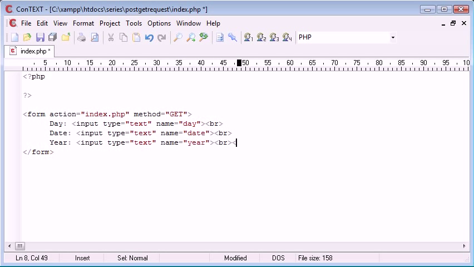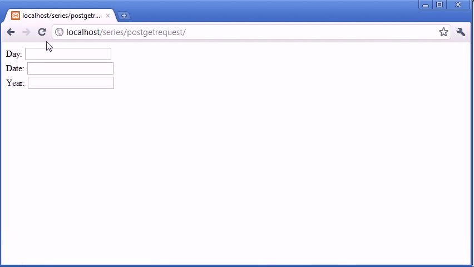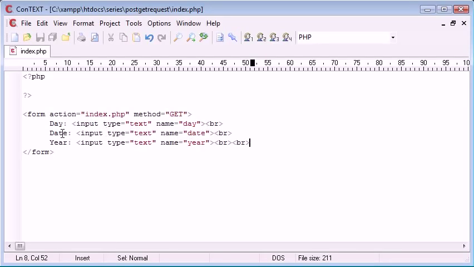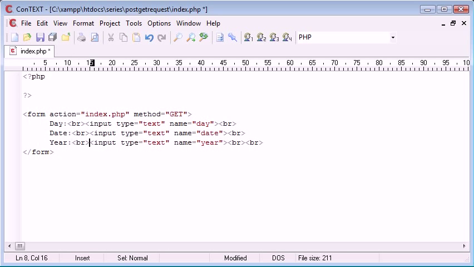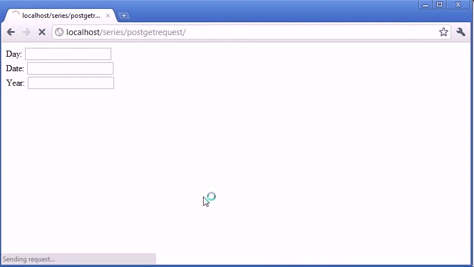We break down a couple more times just to keep everything neat, and I'm going to create a button. And in fact, let's just see how this looks at the moment. Let's refresh. Okay, so we've got day, date and year. Just to make things a bit tidier, I'm going to break in between each one of these as well. So that is looking like that.